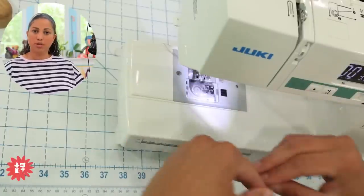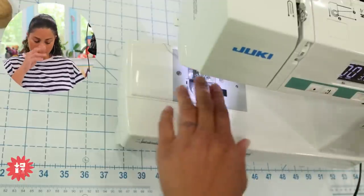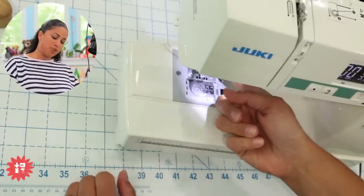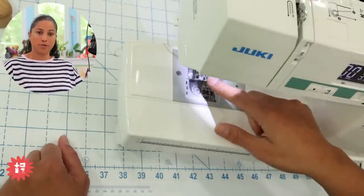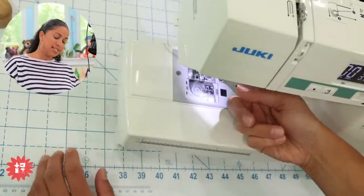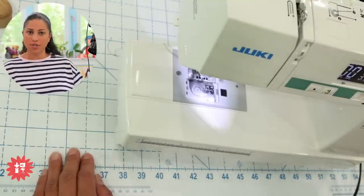Remember, as you approach the bulk, press this in. What I do sometimes is kind of pull the foot forward — down — because I can see it already start to lift when I'm approaching the bulk. You put it down and press the button in. If it pops out with the spring, that tells me you're not quite to where the bulky area is because it hasn't yet affected the pitch of the foot. Maybe take one stitch onto the bulk and then try it again. Once that little button stays in and the spring doesn't pop it back out, you know it's engaged at that flat level to go over the bulk — then just keep stitching and it'll disengage itself.